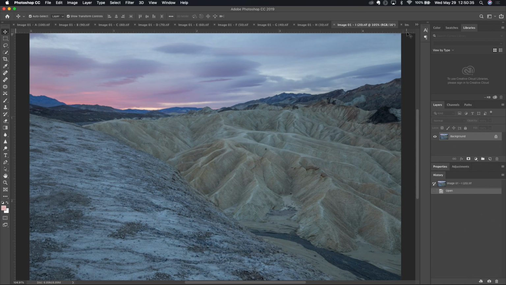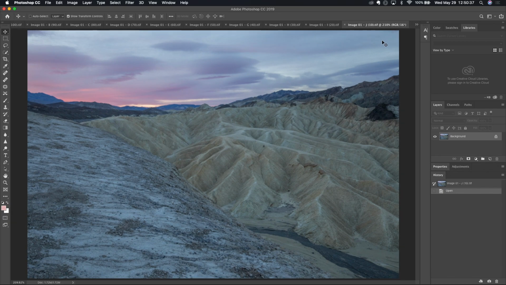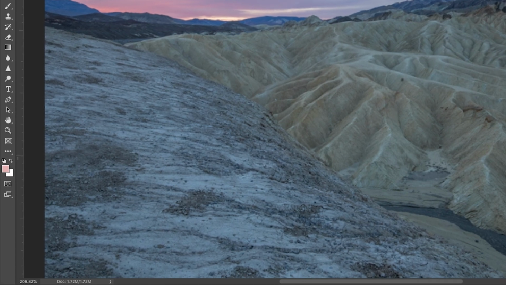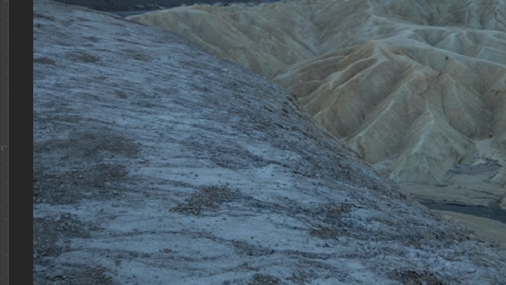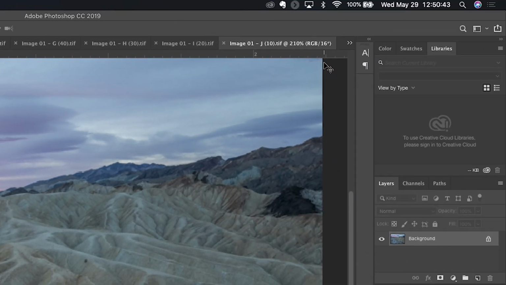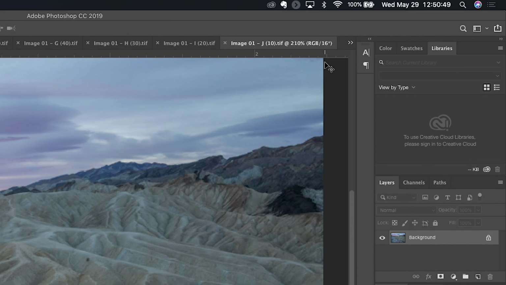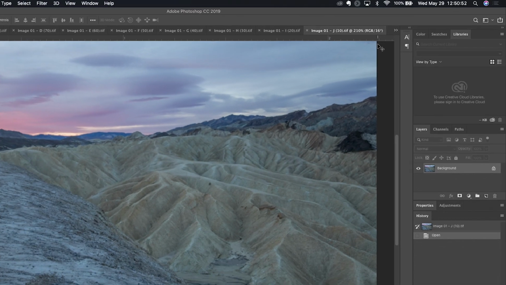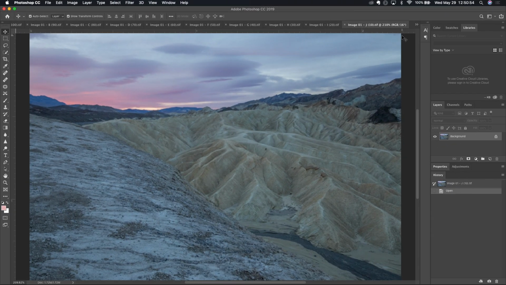We'll go all the way down to that last one, that 10% one. Bring on our rulers real quickly. Wow, 2 inches by maybe 2.5, or somewhere roughly in that neighborhood. I'm kind of spitballing the measurements off the rulers here on the sides, but I don't know about you guys, I think this is going to make a killer wallet size print.